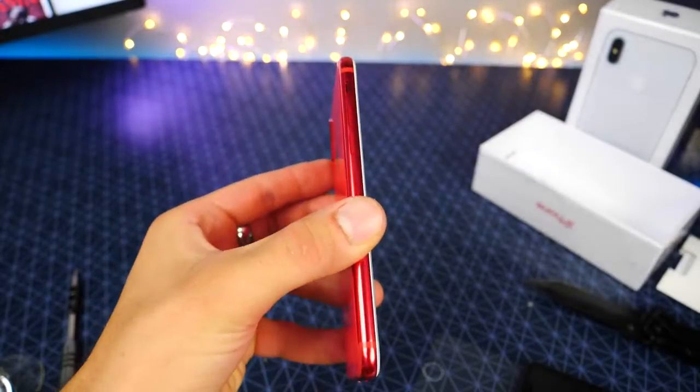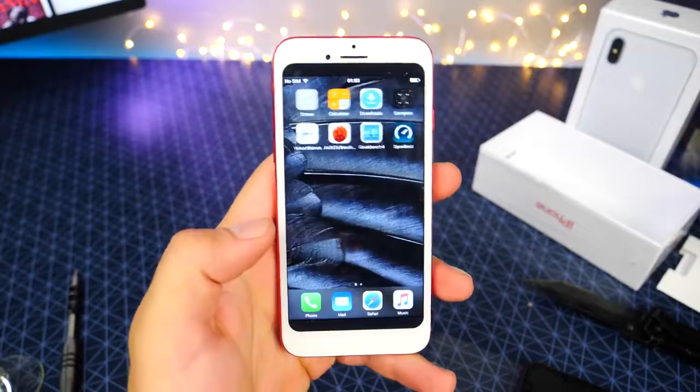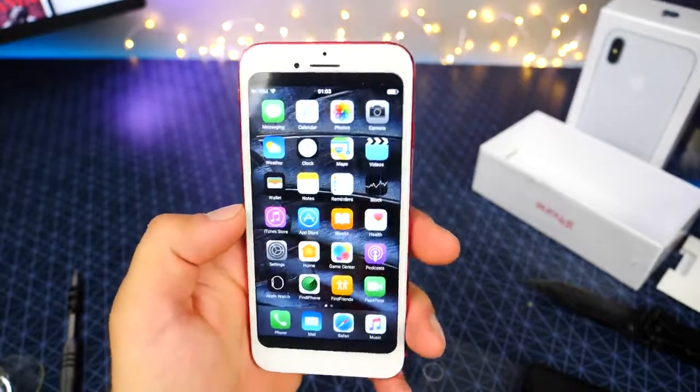Design-wise, not awful. Very slim. Good use of space on this thing. I like that they tried. Software could definitely use a big workover. If they picked up the specs a little bit, made it a little bit faster, I think it would have been better. But overall, not bad.